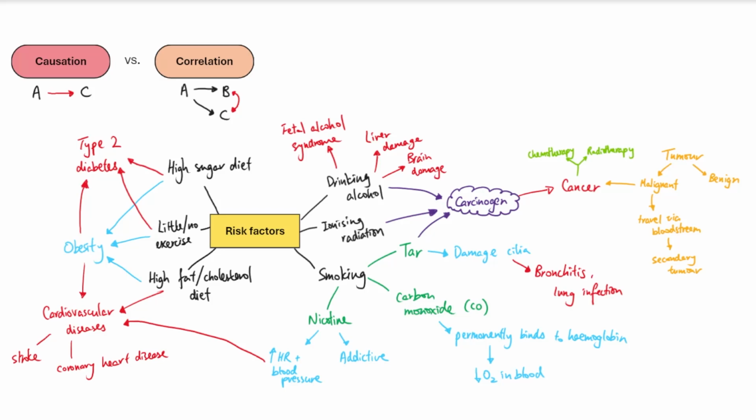So this is the overview of non-communicable diseases. Keep in mind, make sure you know the different risk factors, the effects of those risk factors, and the consequences that they lead to. You will need to know a little bit more about cancer in terms of the different types of tumors, how it could spread, and also the two types of treatment. Generally speaking, in this chapter, it is very much about the use of keywords in your answers, and be prepared to be asked to do some data analysis if they give you graphs or tables. It's about using those particular techniques and keywords to get as many marks as you can.